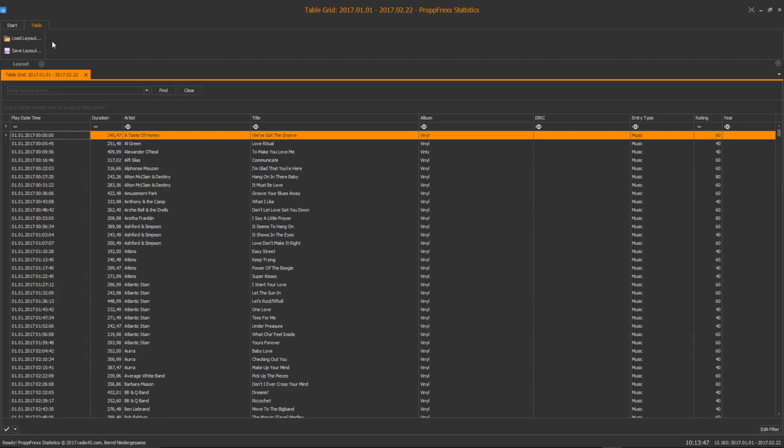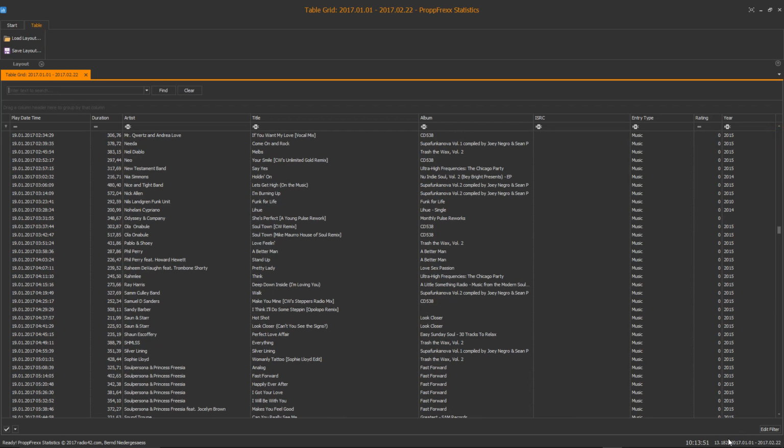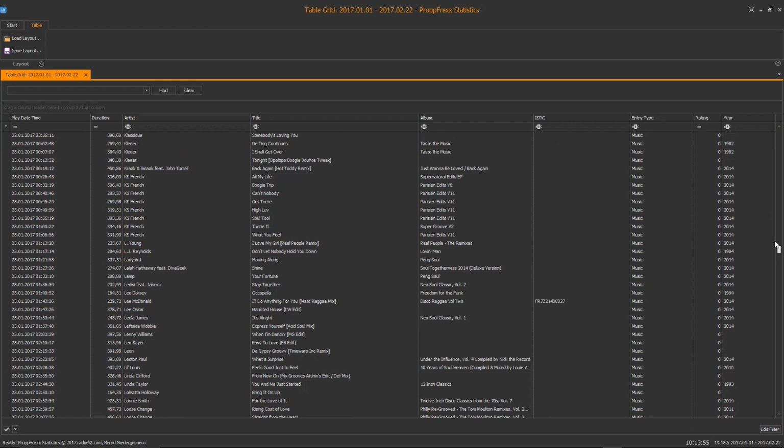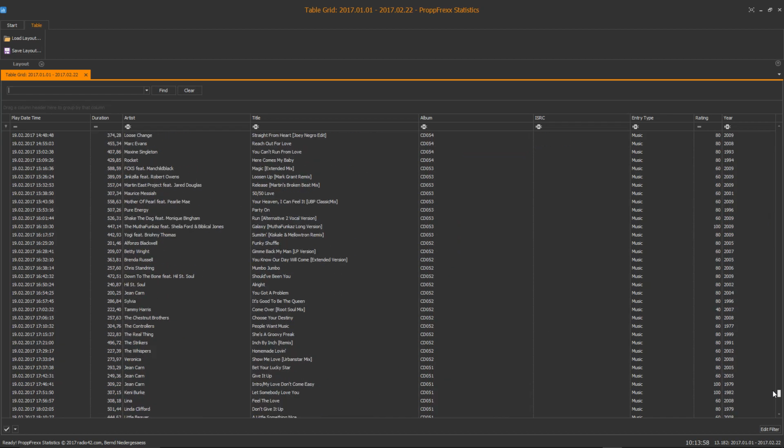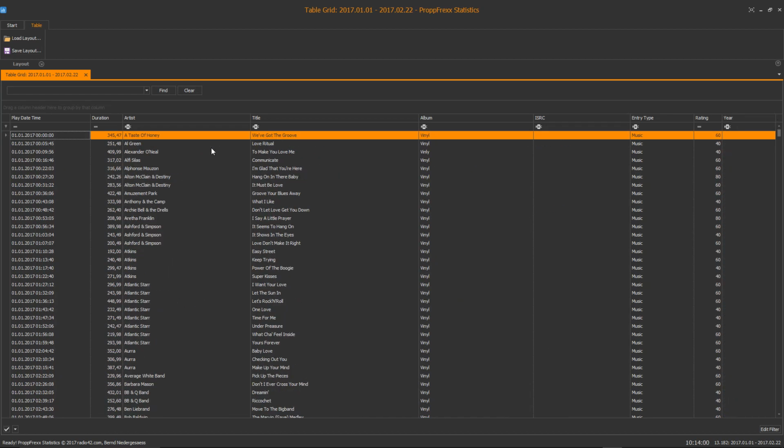The table grid basically shows you all items, in my case all 13,182 items down here, and you can just see what is in there. Great tool actually, and you can now search and filter for it.